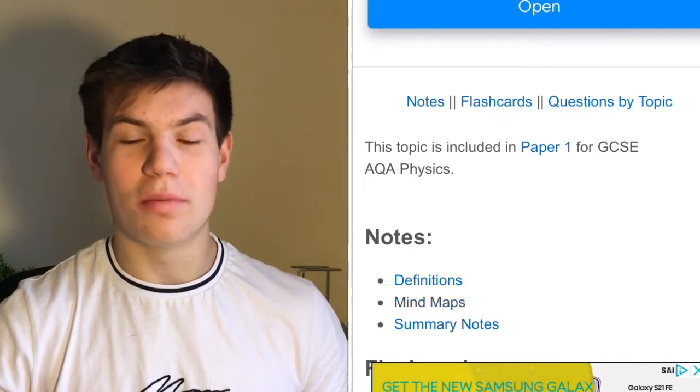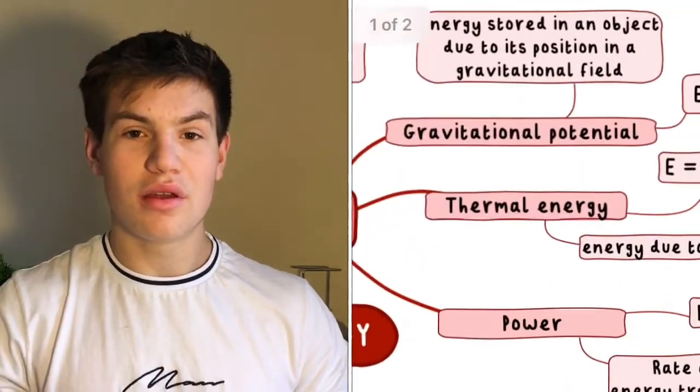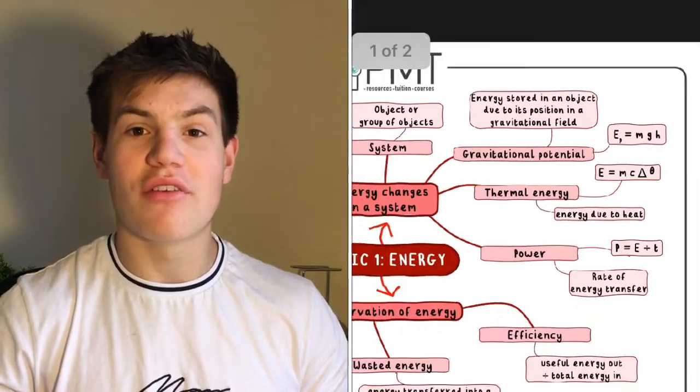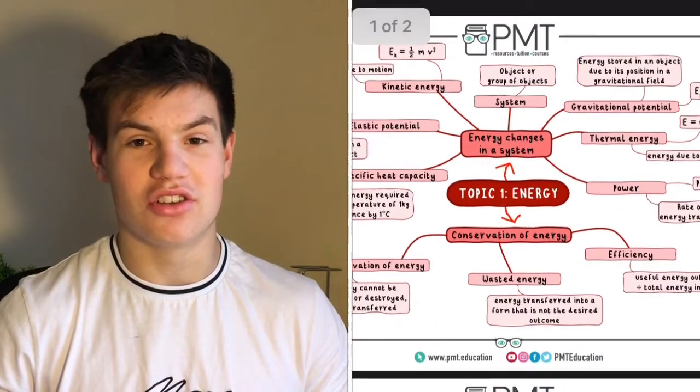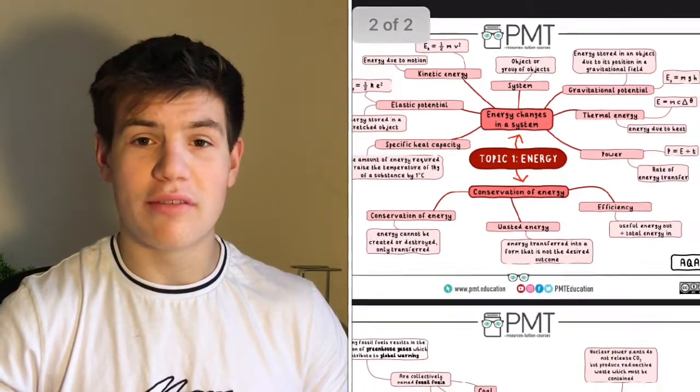Okay, so the next section of the revision section is the mind maps. This goes through the whole topic and splits it down into the definitions and corresponding equations. So for example, in the top right here, you can see you have the gravitational potential energy equation and definition. Something that may be useful about using these mind maps is that they can link different parts of the course together for you, which can maybe make things a bit more clear in your head when revising.